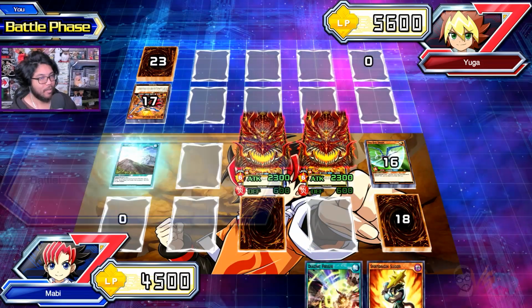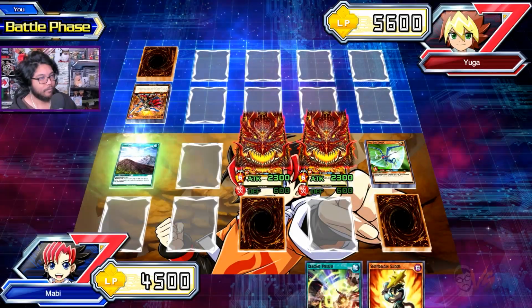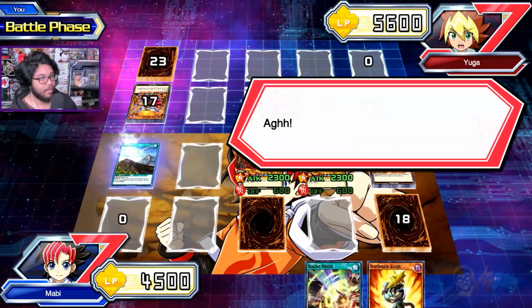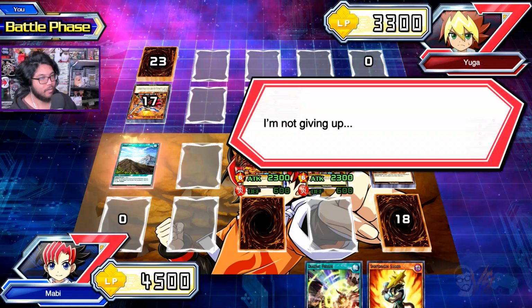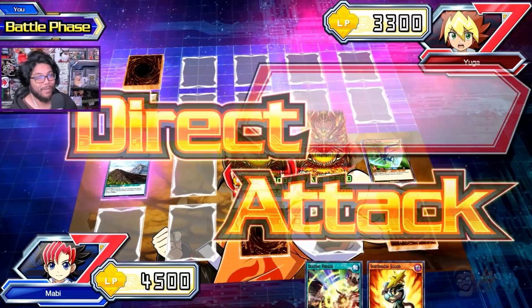Sports Dragon Slugga. So I'm doing 4,600. Here I go. Yuga, I'm not giving up. I want to make a Harpy deck, dude.